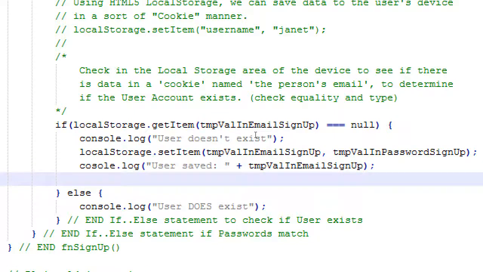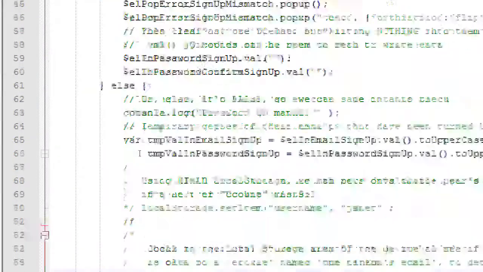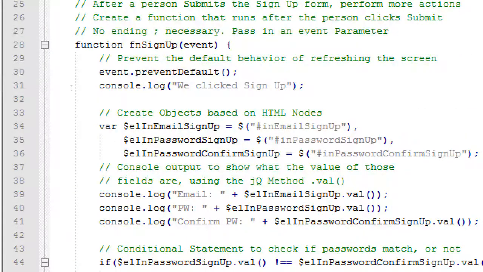When we've been testing these forms, the submit form, remember early on in this function of signup, early on in the whole signup function, at the very beginning we had prevent default. The default behavior was that the form would have emptied itself.